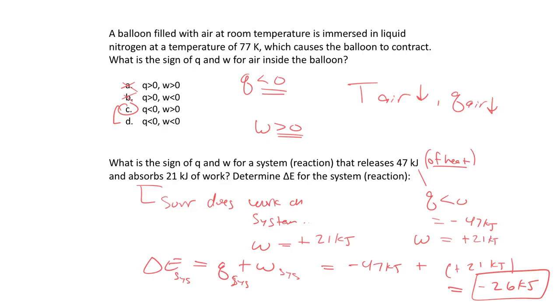Now, is the process exothermic or endothermic? That's where you just look at the sign of Q. So the sign of Q is telling you exothermic or endothermic, so that would be an exothermic process. So for the question of exothermic, you just look at the sign here and say that would be exothermic for releasing heat. And then absorbing heat, of course, would be endothermic.